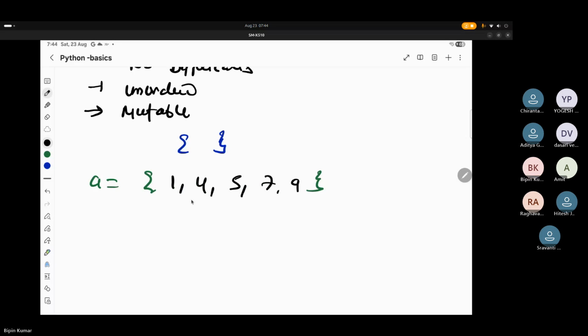So what is the difference between dictionary and set in terms of representation? This is basically a set. If I create one variable with a dictionary, a dictionary is basically key-value, but in set there is no key-value. So how can we represent a dictionary? Let's say name. This is a key, then its value.